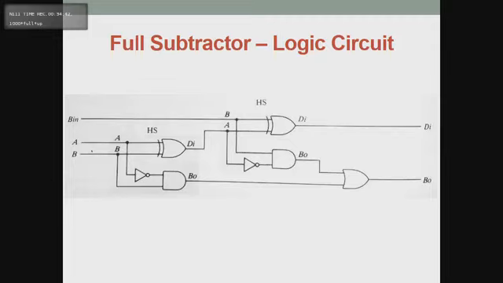Because you can't build a calculator. Remember, one of the objectives was that at the end of the semester, you'll be able to build a calculator which can do at least addition and subtraction. You can't build a calculator if it doesn't have memory. You've got to store the answer somewhere. So we're going to move into sequential logic.